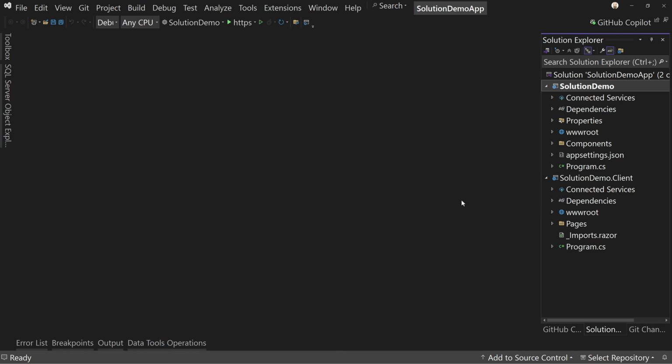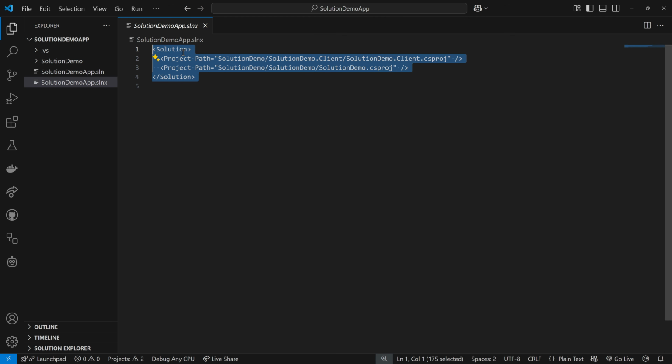Now, personally, I think that solution files aren't going to be around forever. I think that eventually we can make the solution files optional or some other way because of the fact that they really are just a bucket. They're just a bucket that says, hey, when I open up these projects. That's pretty much all I do. So eventually it can happen, but there's a lot of tooling changes I think that need to happen and a lot of code changes that need to happen and some backward compatibility issues and all the rest. But for now, this makes the SLN file much easier to understand, much easier to work with in Git.